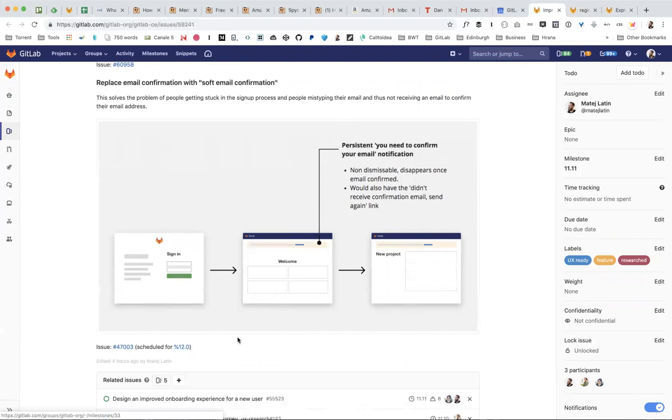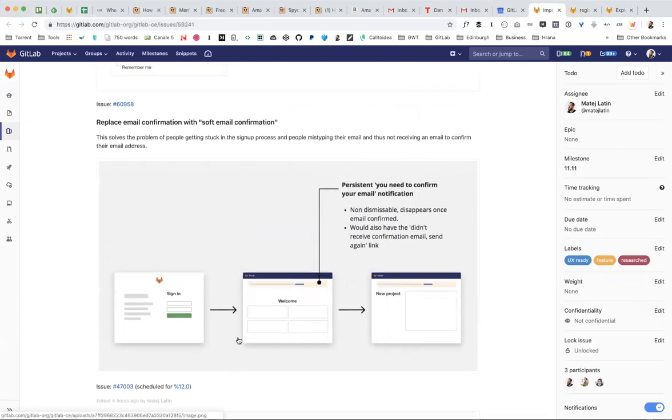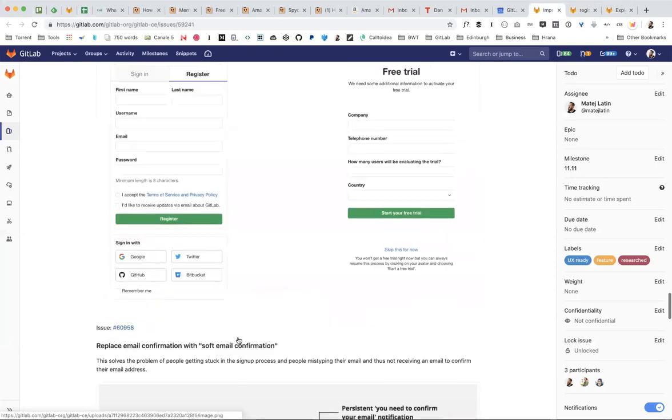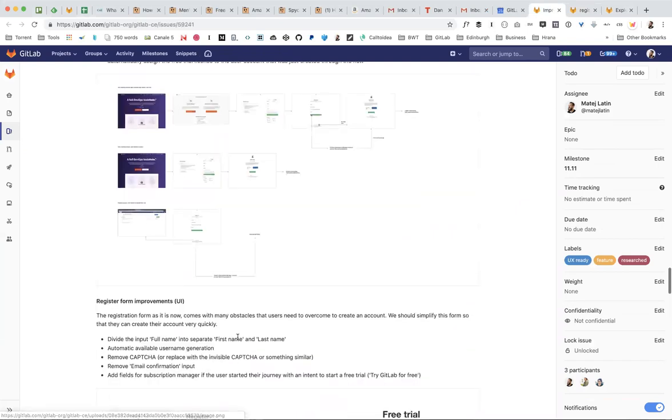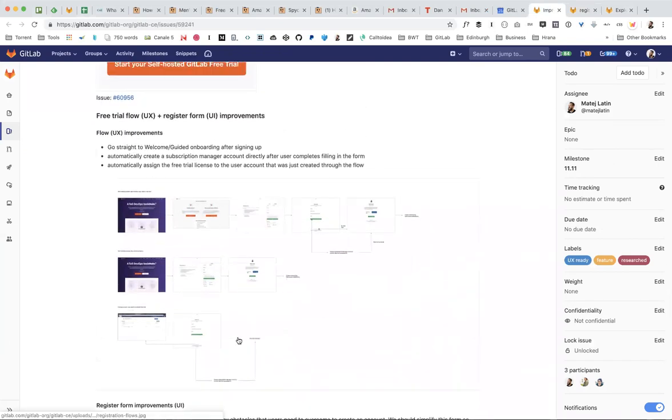Okay. So that's a quick introduction to the suggested improvements. But as I said, if you end up taking over, Jeremy said that the fulfillment group would be taking over. Feel free. When you say taking over, do you mean taking over that specific early part of the trial? Yeah, the trial sign up, right? Because we're covering the user onboarding, the guided user onboarding.